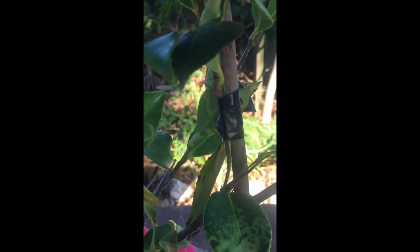So even if I do a sloppy job, you still get an idea of what to do. And you do it not in great haste like this, but you do it. Normally it would take me almost a half hour to tie this one in. And I tie it really super tight. And if a leaf gets in the way, I usually pull it off.